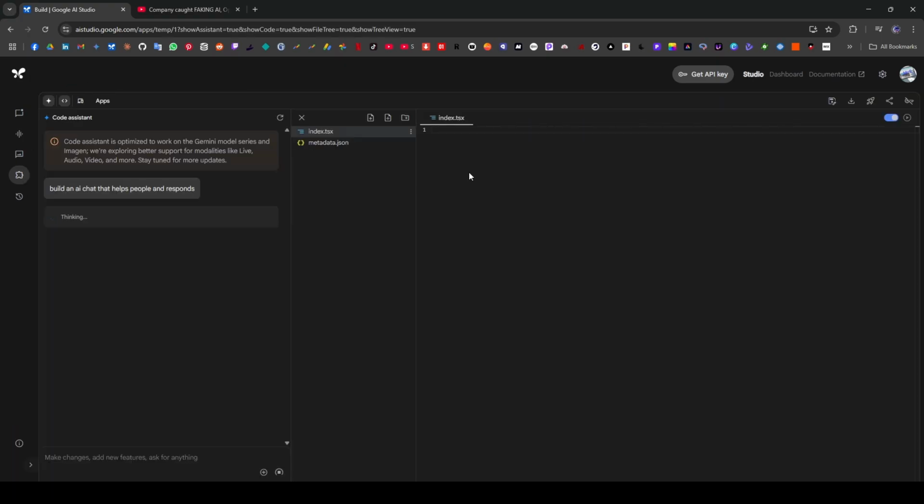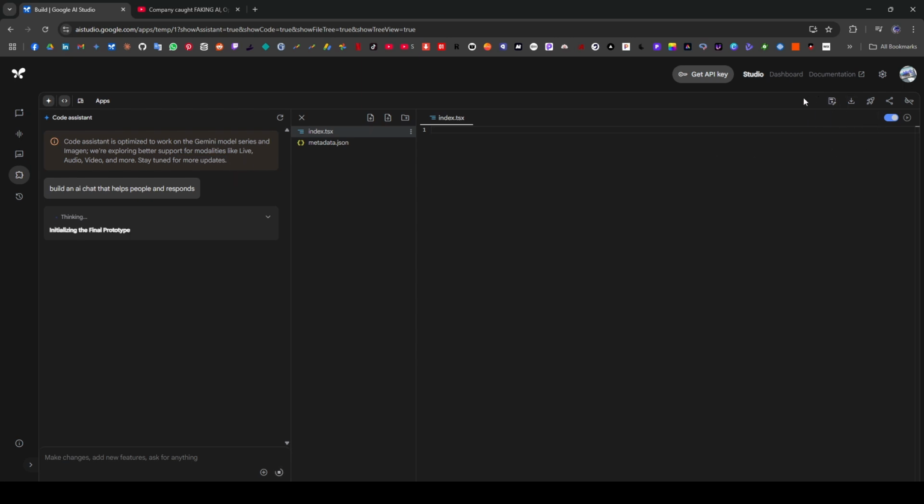I'm going to enter it here, and we can see that it's thinking, and let's see what the final result will be. We can see here it says Code Assistant is optimized to work on the Gemini model series and Imagen. We're exploring better support for modalities like live, audio, video, and more. Stay tuned for more updates.